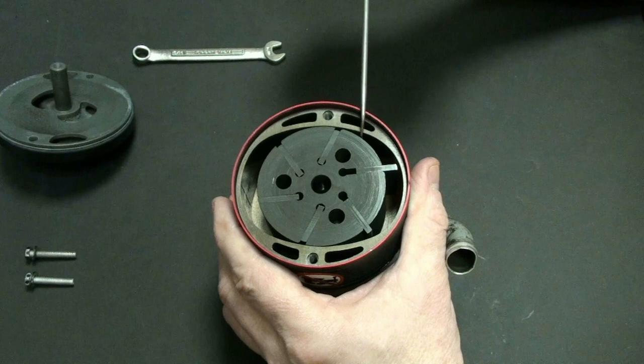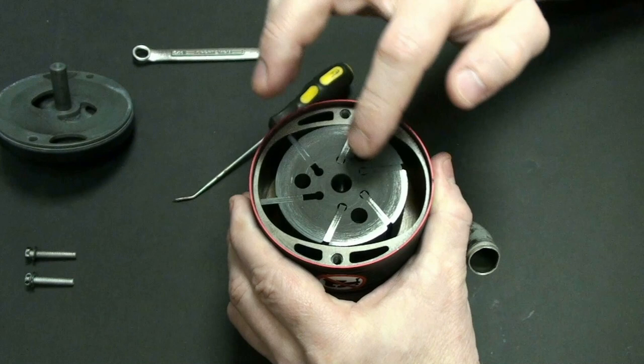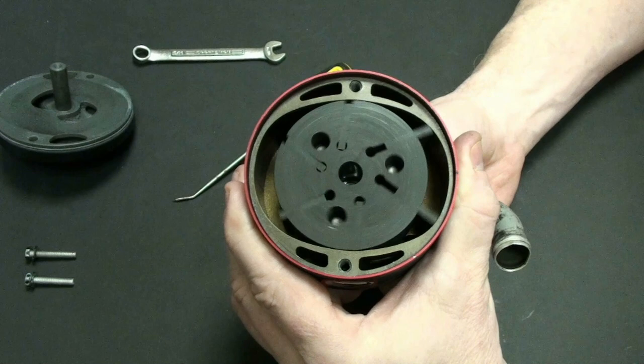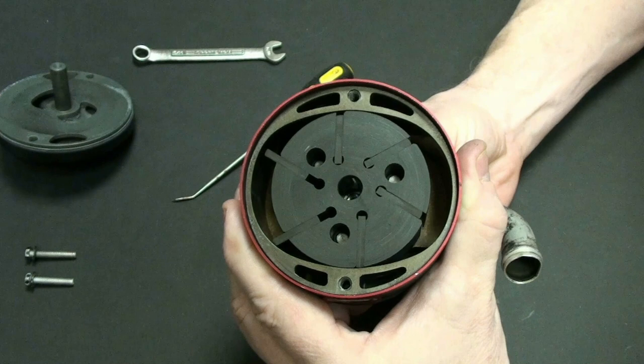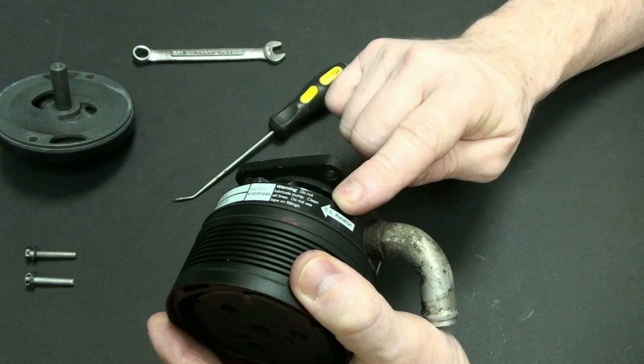So as this thing spins, these little cards will come out and they will touch. And that's what you were hearing a minute ago, these little cards coming out and touching the outside edge. So when I spin it, you can actually see and hear them spinning out. See them spinning out like they're doing? Yeah, that's just due to the centrifugal force. So I spin really slow, and you can kind of see the action of them. Now, it is important that I turn this thing counterclockwise, because that's the only way this thing's going to work as advertised, okay?